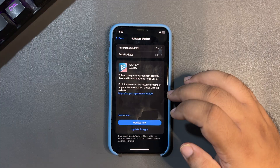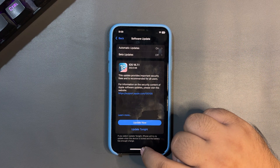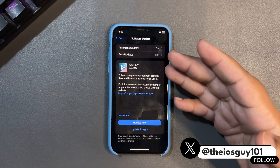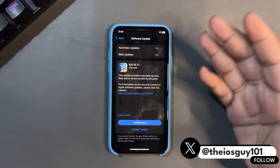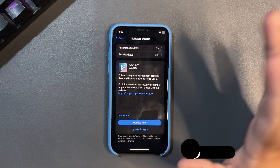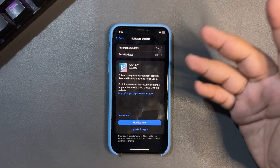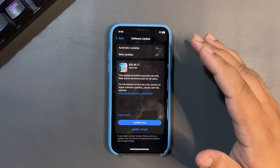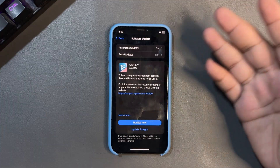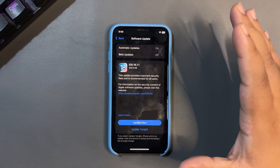There's no big thing here because we're already at the end of iOS 18. We might get another update, maybe 18.7.2, but this is essentially the end of iOS 18. Everything that Apple was supposed to bring with iOS 18 — other than Siri obviously — is pretty much out, and nothing more is coming.